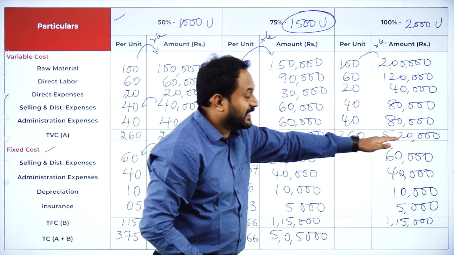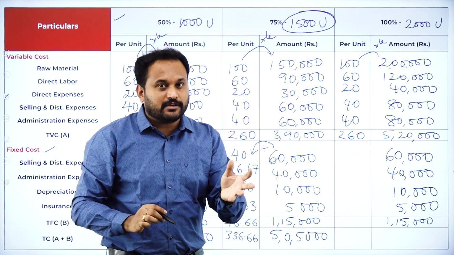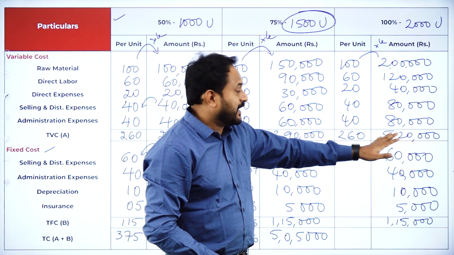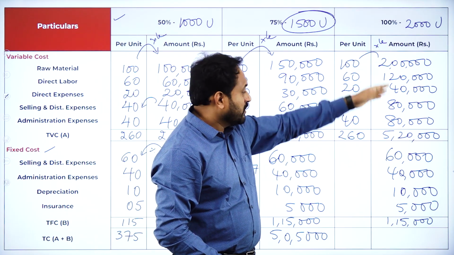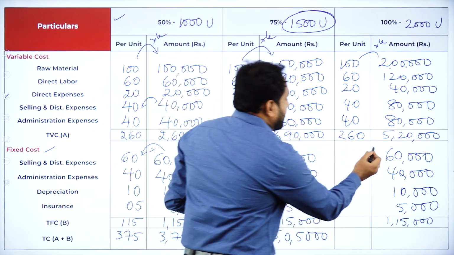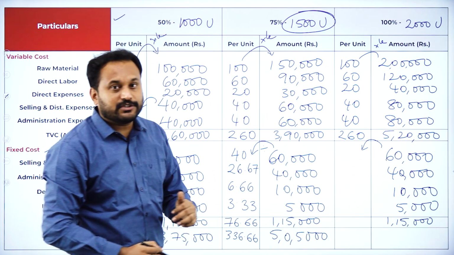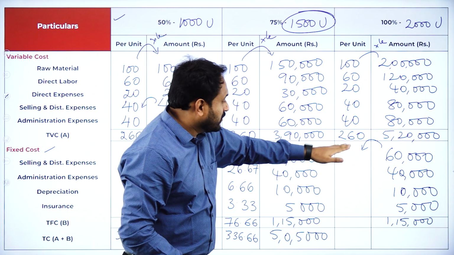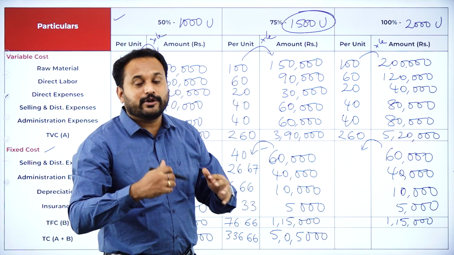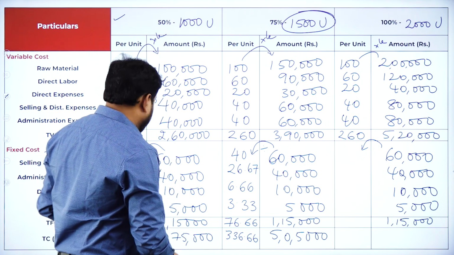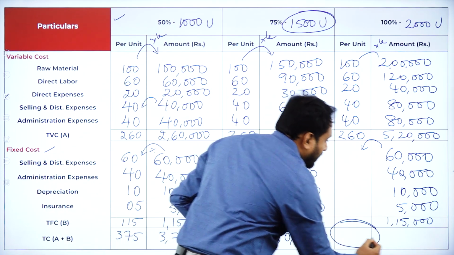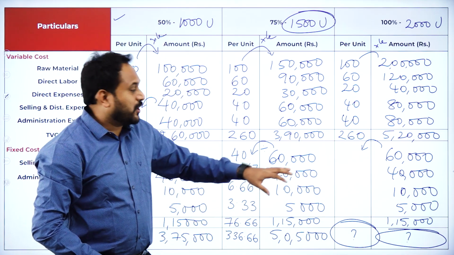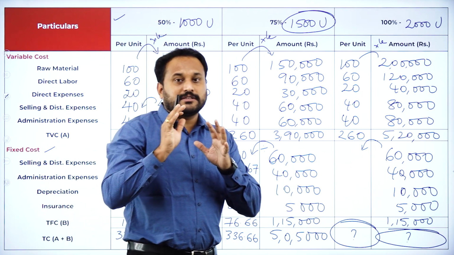If you need to cross verify this, see, whenever decimal comes, don't go with a cross verification like that. What I told you, right? Don't go with this. If you don't have decimals, you can go 260 into 2,000. You will get 5,20,000. Now, to get from here to here, what exactly you are supposed to do is divide it. So 60,000 divided by 2,000. Now I want you people to write these answers and then show it to me. Now I want the main answer, that is total cost, how much here, and I need these to be filled. This is what your homework is for you, and you are supposed to solve it.